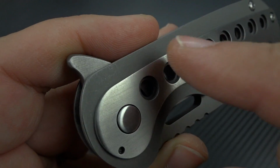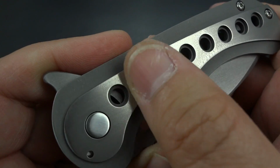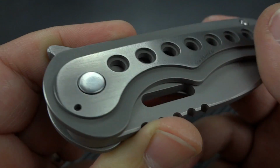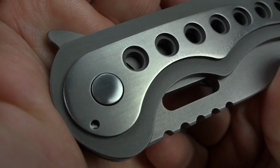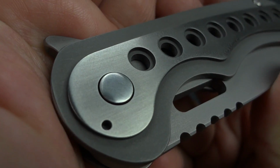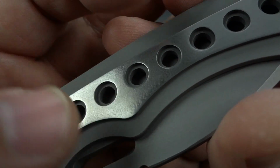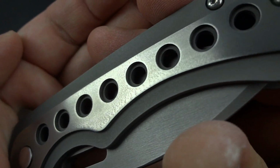However, check this out. Now it is bead-blasted and stonewashed, so you have everything. And instead of just being satin flats, he's done almost like an eggshell finish, and it's very hard to pick up, and I'm hoping that my camera will do so. I've got to get the right lighting on it. And there you can see it really, really well right there.